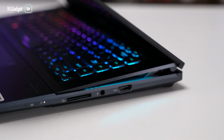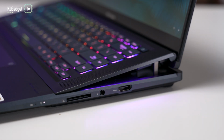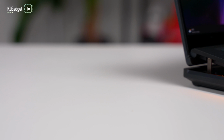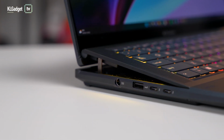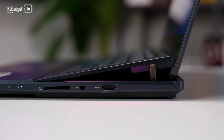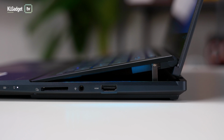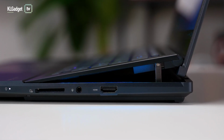The ZenBook 16X OLED's keyboard isn't just raised for ergonomics but also for increasing thermal efficiency. ASUS even gives this mechanism a fancy name called AAS Ultra. This isn't something new on ASUS laptops, as they have done it before on their gaming laptops. The gap below the keyboard basically allows the fan to intake air to help cool down the internals better and dissipate heat through the back.